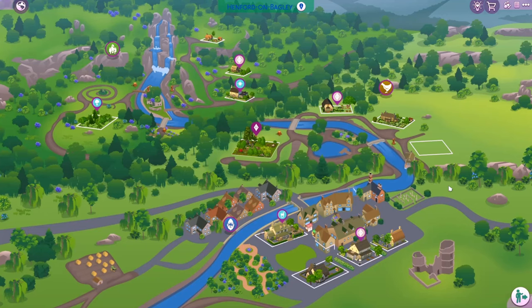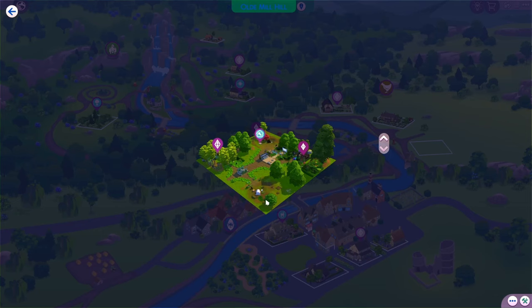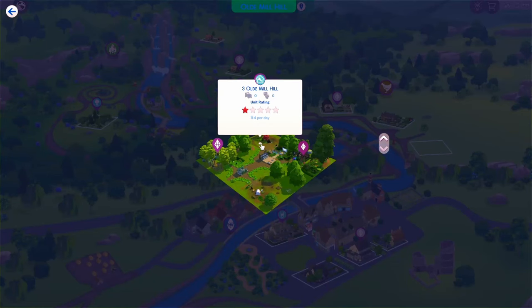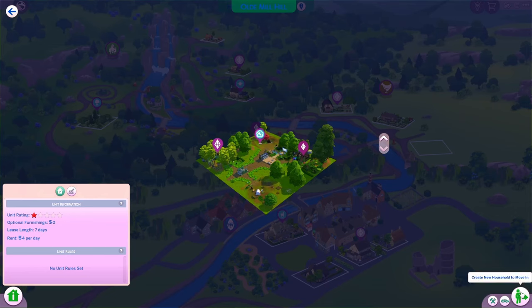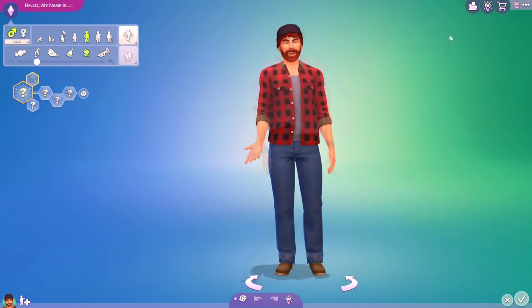All right, I'm gonna go ahead and show you guys how I'm actually doing this. So I am using the for rent thing. I went ahead and placed a little lot. I put it on the wrong side. We should actually be over here, but it's fine because we can change that. Let's go ahead and click on that and click create new household to move in. And then what we will do is we will add Charlie.